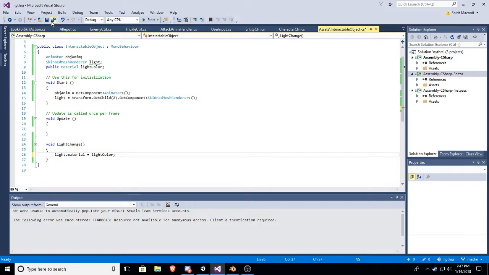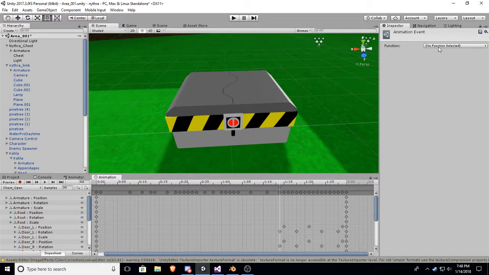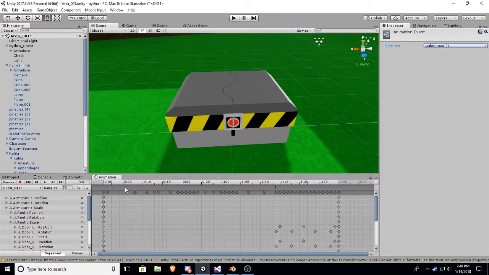So this should just change the color of that. So go back in here, click on the event that I made before, and I can just go ahead and click light change right there. So this should have it so that when it reaches this part of the animation, it will make a call to that function and change the light color.